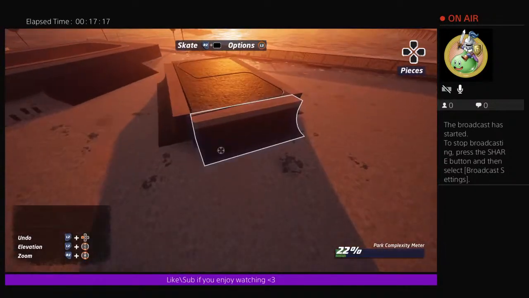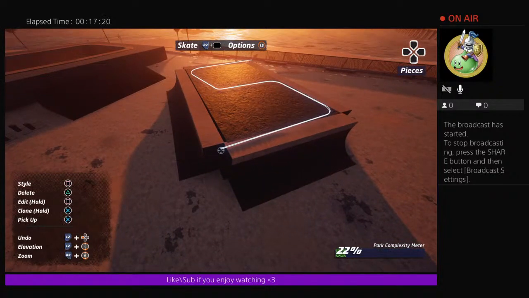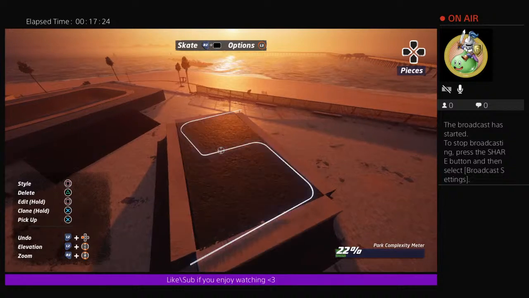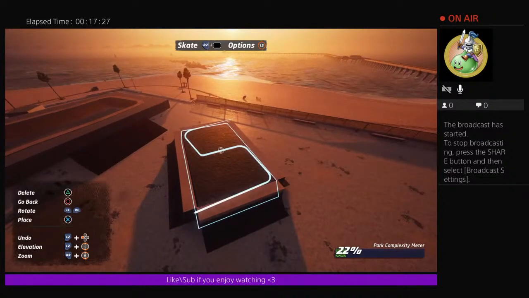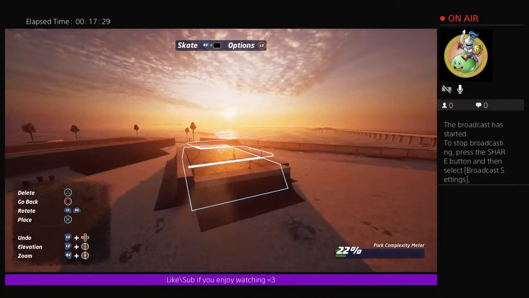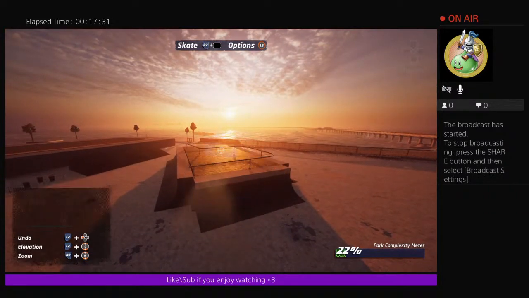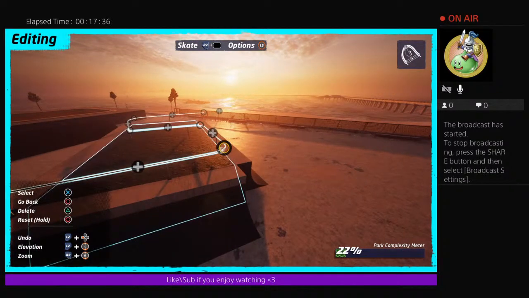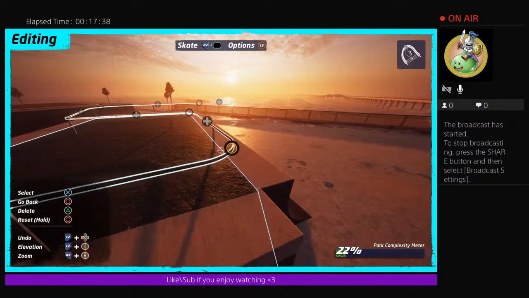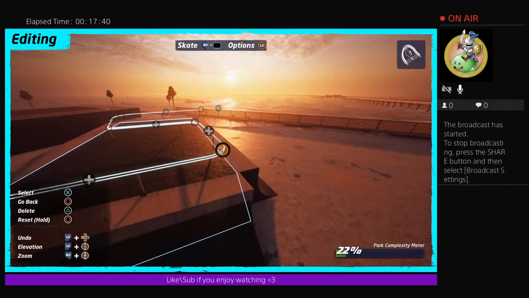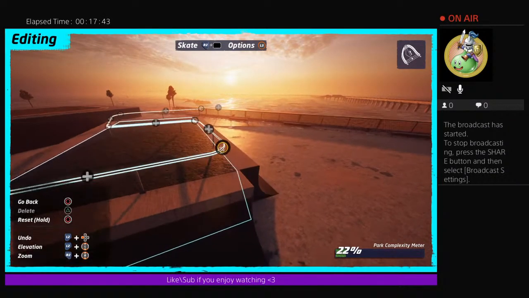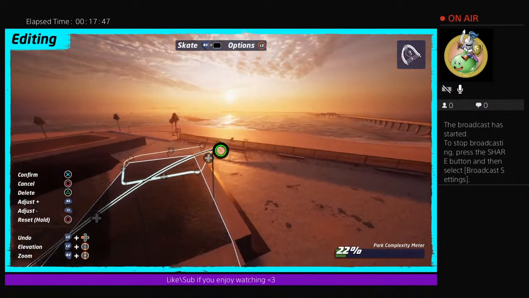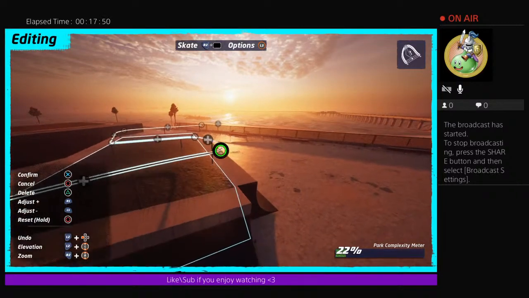I'll just quickly show you how to adjust the height. It's the same as with other blocks. So you can either grab the whole thing with X and hold L2, and change the elevation. Or you could also do individual pieces. If you hold square, and you highlight the relevant piece, like the relevant little radius here, then you hold L2 and, oops, sorry, you need to select it with X first. You hold L2, go up, down, however you like.